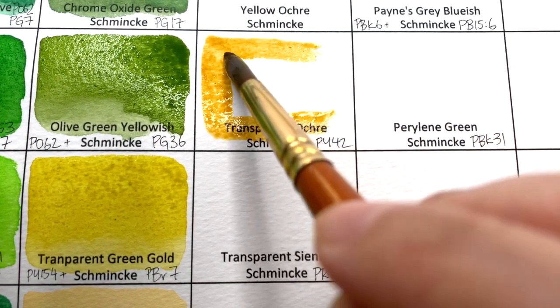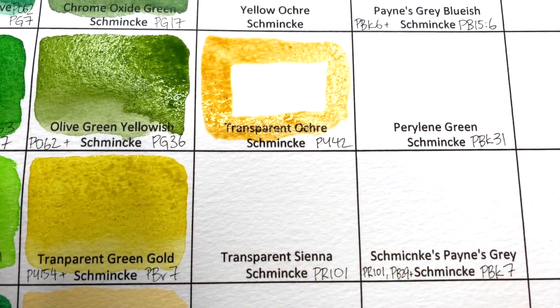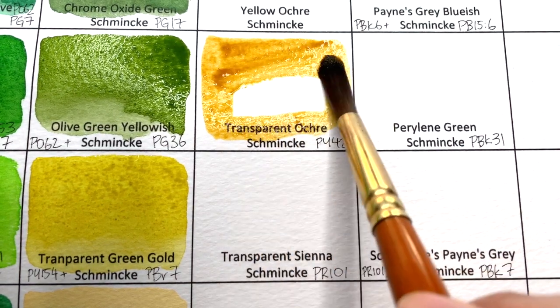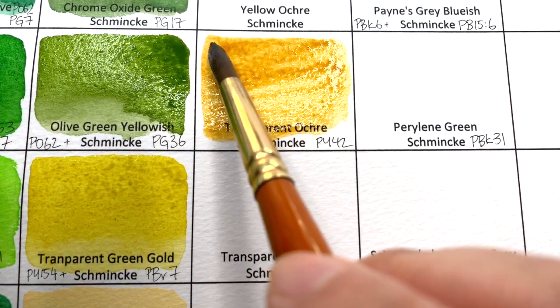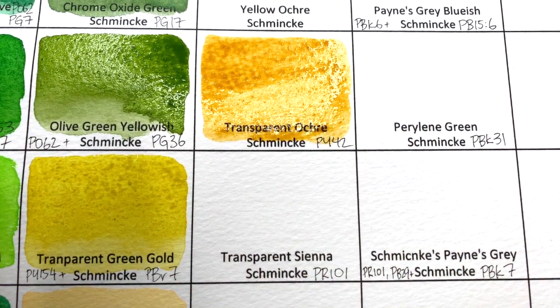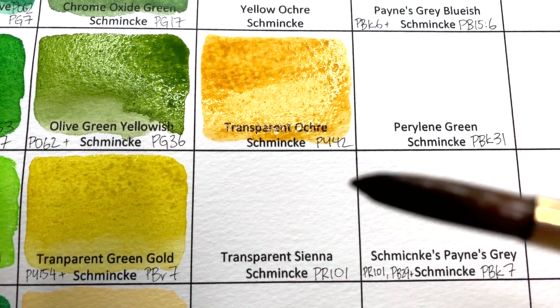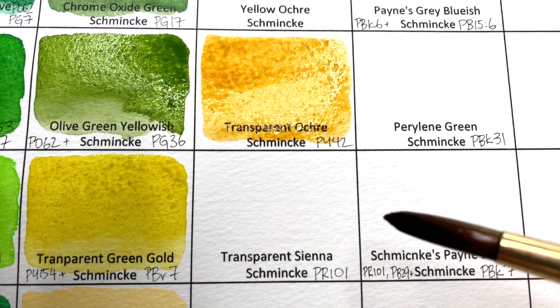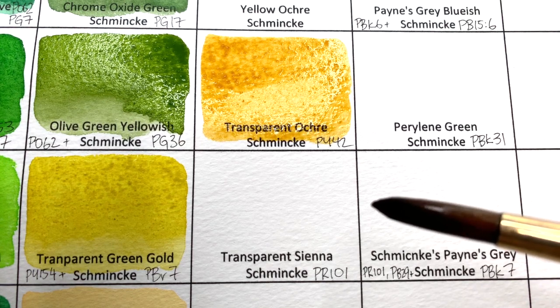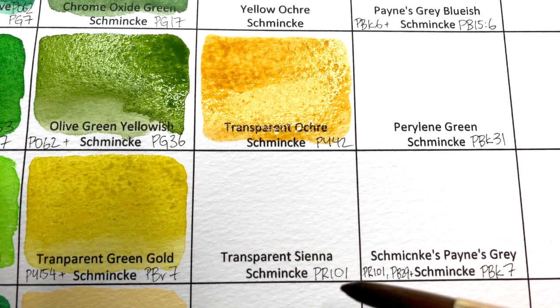And that is a lovely, lovely transparent ochre. Might need a little bit more pigment though. Hold on. That is really nice and transparent. So I can definitely see why people like Schmincke paints a lot, because they are a joy to put down on paper. And I do find that that's really important in your painting experience, that the act of putting down the paint on paper should be pleasurable. It shouldn't be a fight.